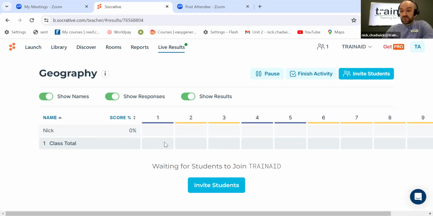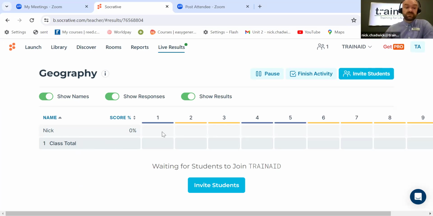Along the top, you've got the 10 questions that each person is going to embark upon. Just imagine that your 20 or 30 students are going to join the quiz itself, and their names will pop up down the side here, and you can see their progress.